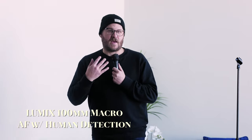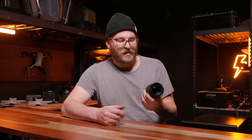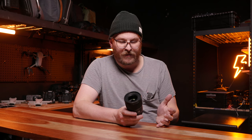The 100mm macro tracked and followed movement through the autofocus test. It handled the low-light situation reasonably well, though it did momentarily lose tracking. As a wedding filmmaker, I could see myself using this for a second angle. The best thing I can say about any piece of equipment isn't just whether it's well constructed or looks nice, but whether it inspires creativity. This lens genuinely pushed me to try new things throughout the day — and I really believe it did that for me.